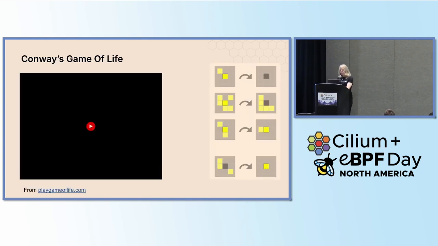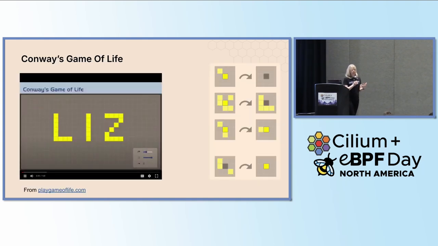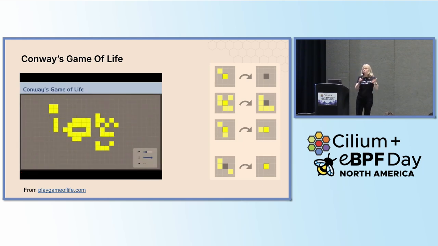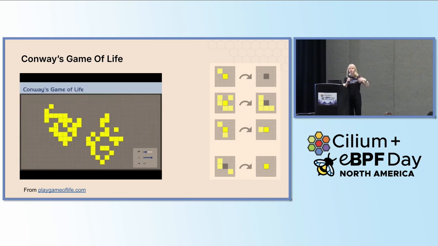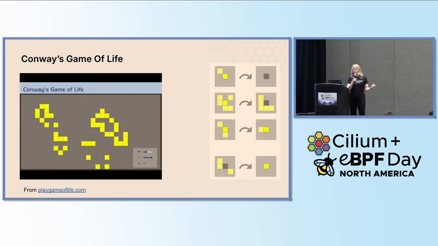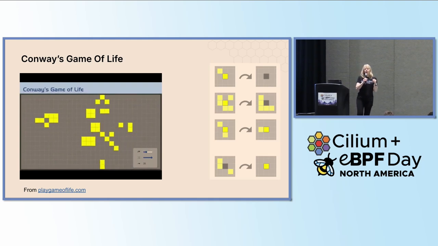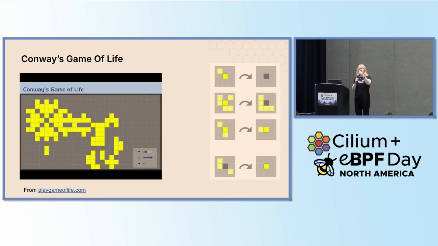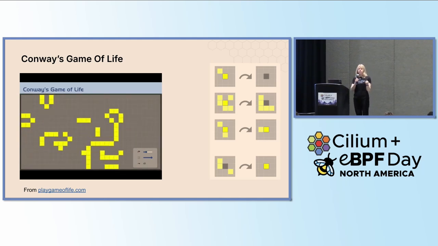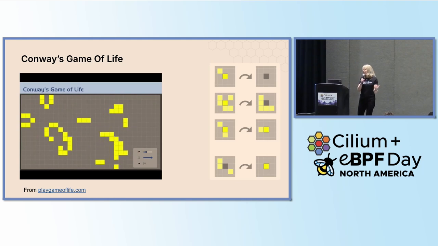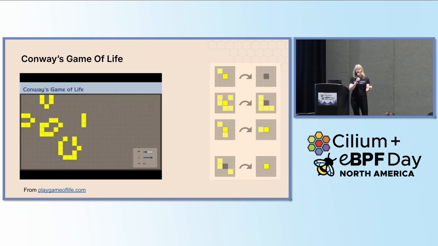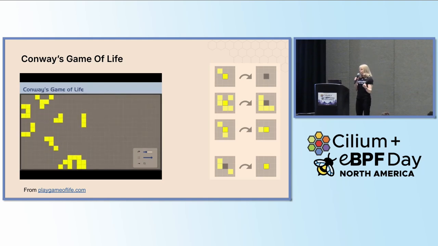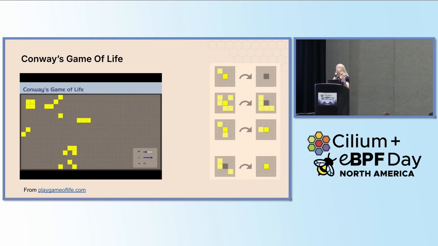You might have come across Game of Life before. It's this idea that you have a grid, and each cell in the grid evolves over time. There's essentially an infinite number of stages of the game. Each stage, a cell either lives or dies according to the number of other cells that it's surrounded by. So if a cell is too lonely, it can die of loneliness. It can also die of being overcrowded. But if you have just the right number of neighbors, then you can grow a new cell. So we see the pattern evolving over time.